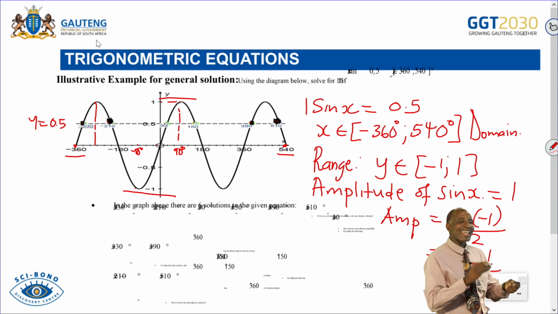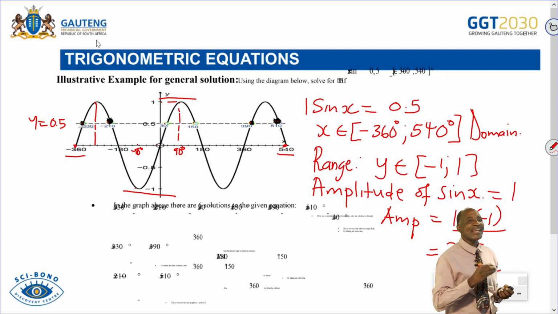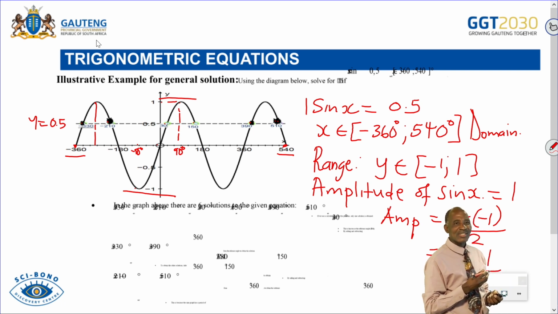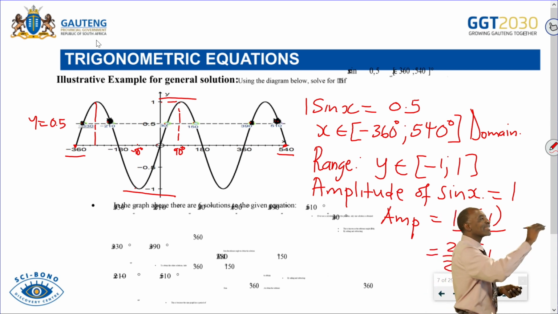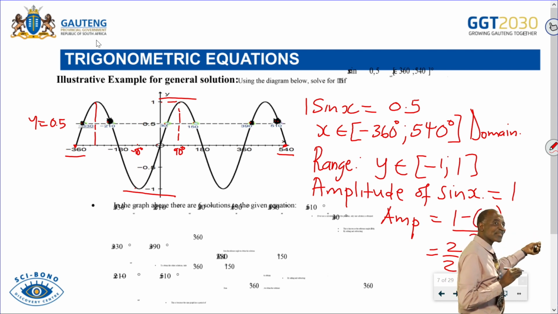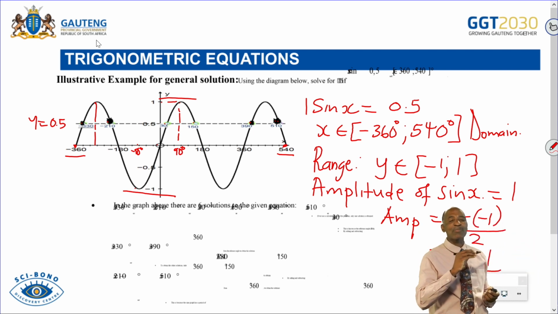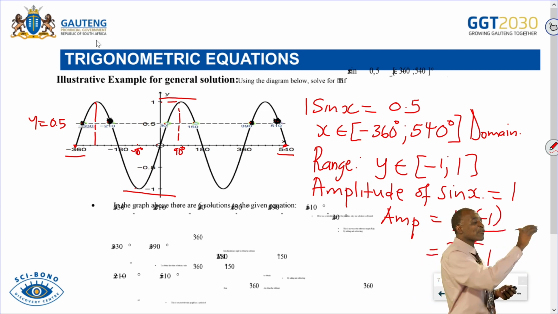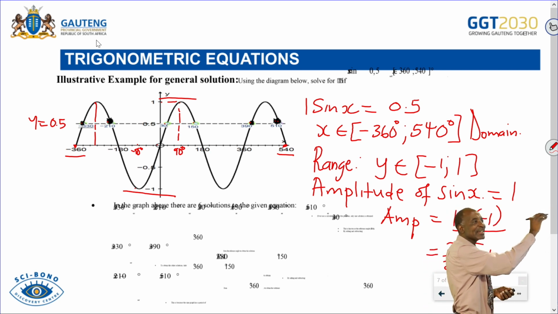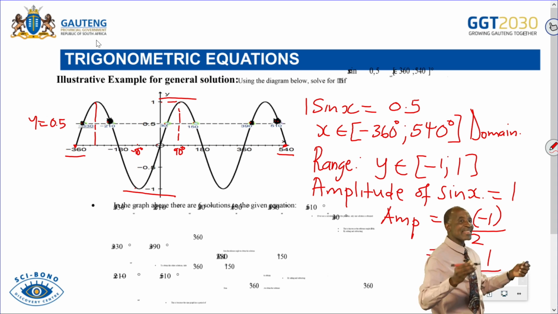That's what we mean by a general solution. So in a general solution, you will not exhaust the solution. Why is it difficult to exhaust the solution? Because the sine wave does not stop. It runs from negative infinity and continues up to positive infinity. This graph will forever be oscillating between -1 and 1 endlessly to either side.